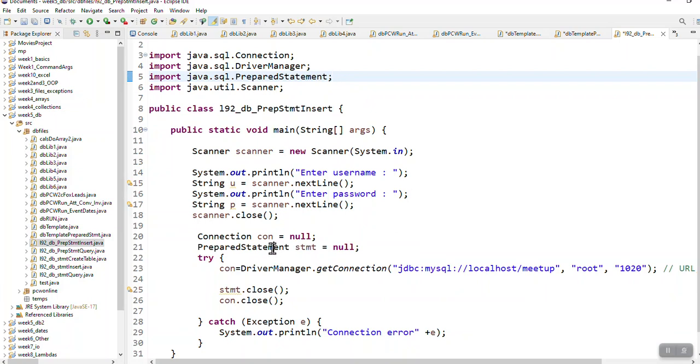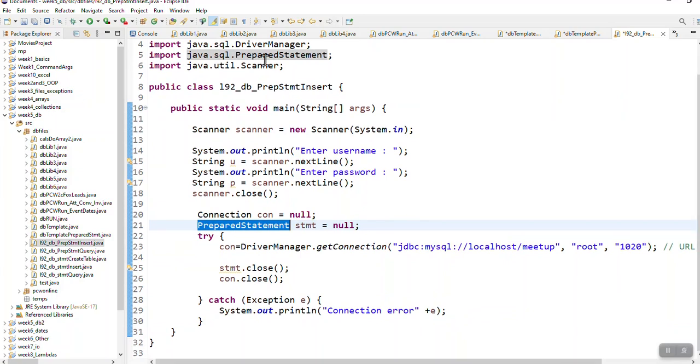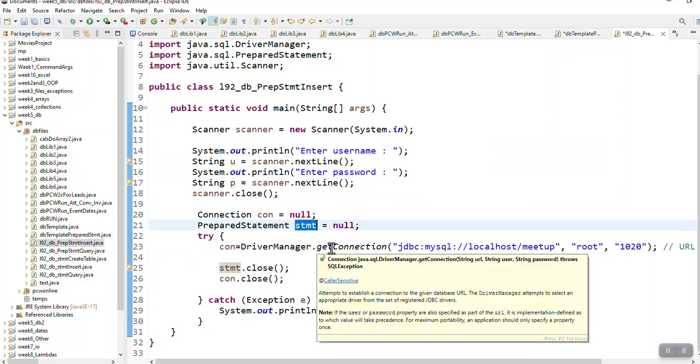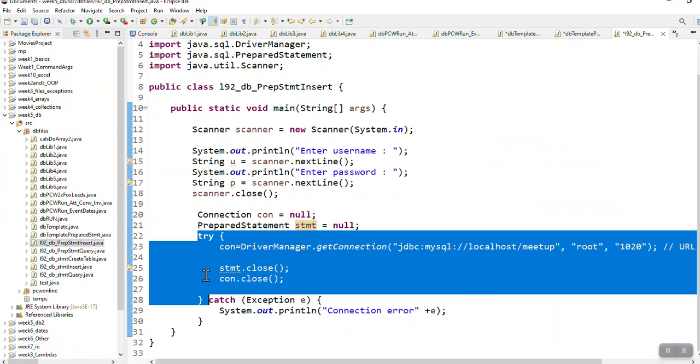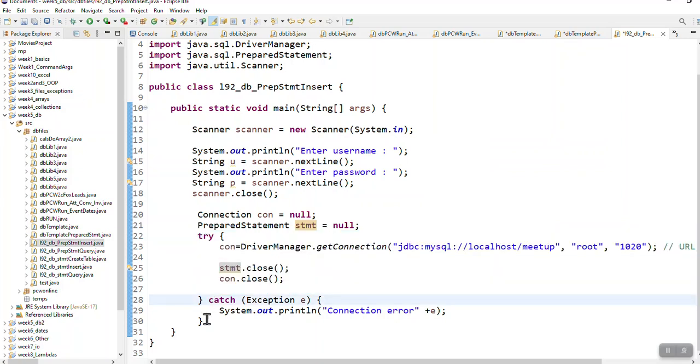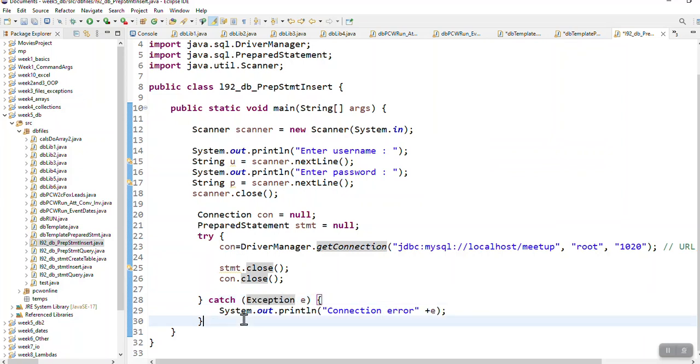Now what I'm going to do is create, again, a similar template. I've got my imports, and then I've got con, my connection object, and then I've got statement, my prepared statement object. And again, I need my try catch, and once again I've got everything in the same try catch, but that is just an example. You can use your try catch the way you normally do. In the catch that I've created, I've just got a very simple standard exception for all the errors. So now between the con and the statement.close, I want to create my SQL statement and then run it.